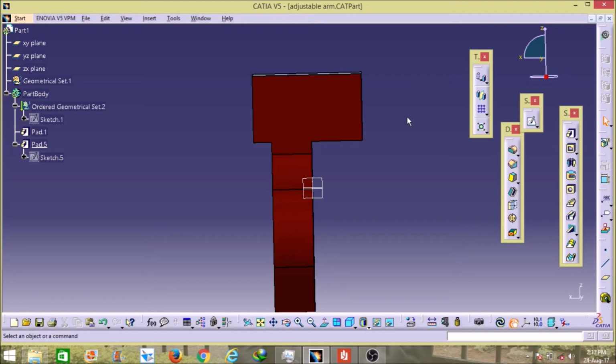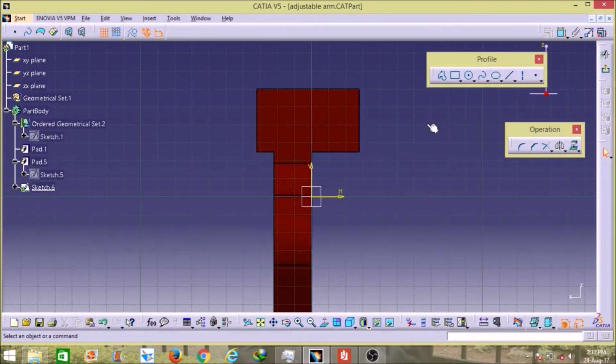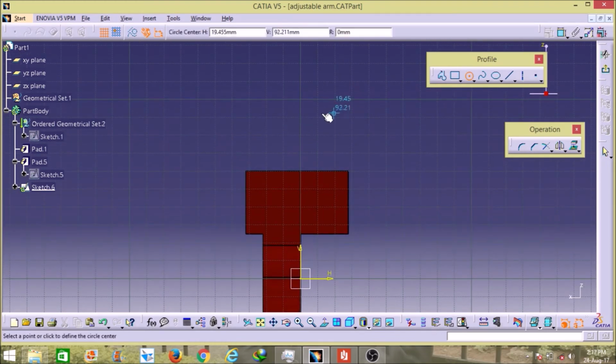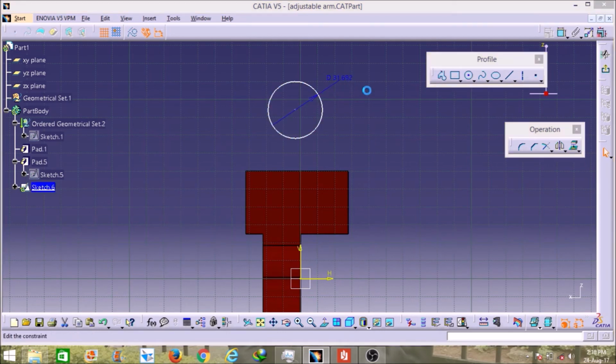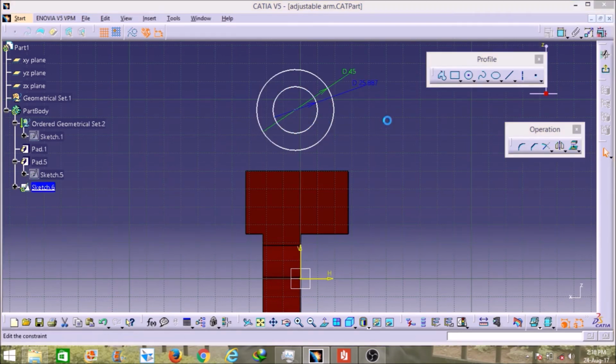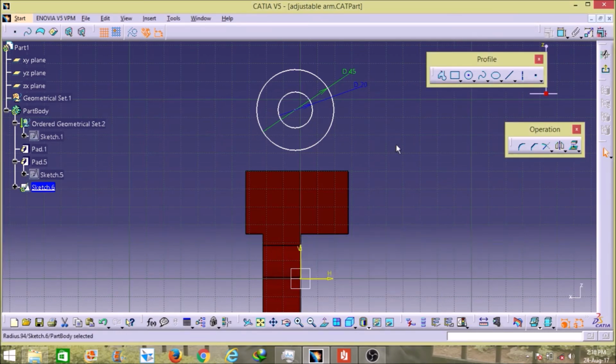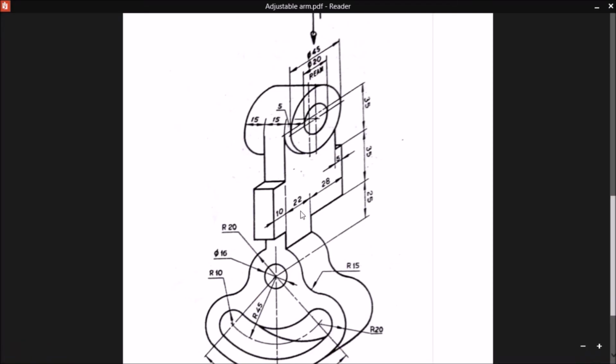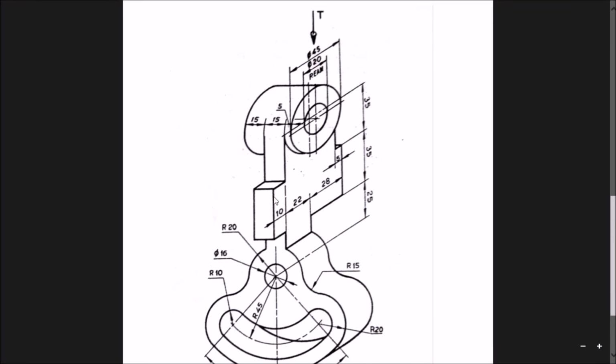So to design this linear part I will select this part again, and here friend you can see this outer part has an edge, from this edge it has a distance of 10.